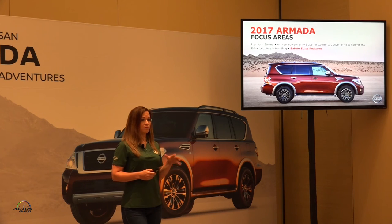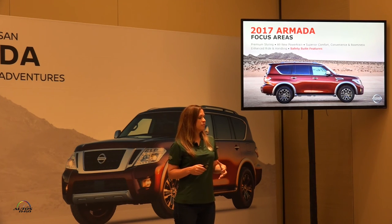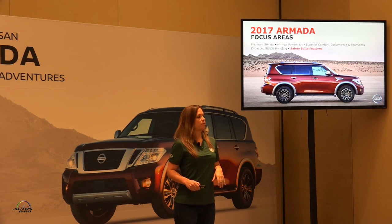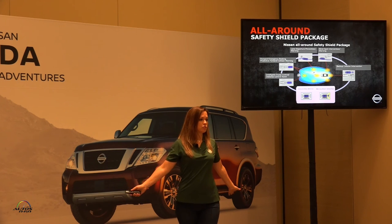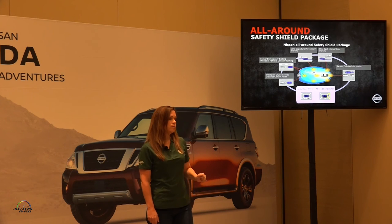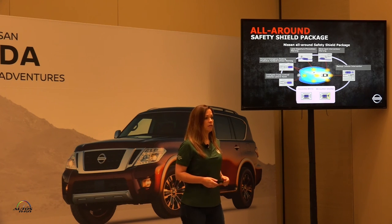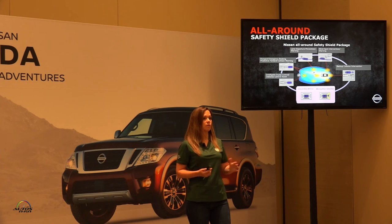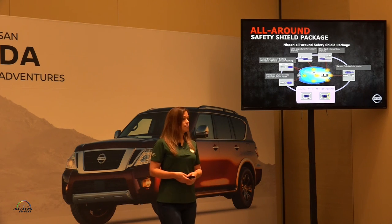Now for on-road and off-road safety. How do we make sure our occupants are secure? This is really where it gets into the full-size SUV value proposition. As Phil mentioned, these customers want their families safe and secure, and able to know what's going on around them. So we're applying our all-around Nissan Safety Shield package. You'll be able to detect what's in front of you, to the side, and to the rear. Forward emergency braking and predictive forward collision warning will be available. Intelligent cruise control with distance control assist is also available. Blind spot lane departure warning will bring you back to the center of the lane. In reverse, the vehicle can automatically stop to avoid hitting an object. That feature will be optional. A around-view monitor with moving object detection is also available.